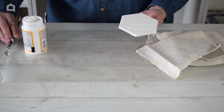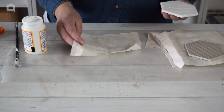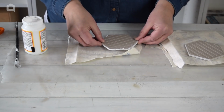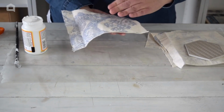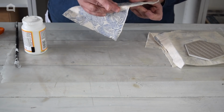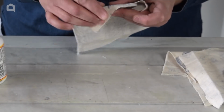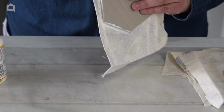Okay, so once I have that nice thick coat on there, I'm going to lay my fabric down here wherever I like that pattern, and I'm going to go ahead and flip over my tile and just push it down, and I'm going to smooth that Mod Podge right out. And what I'm going to do is go right over the edge with my fabric, and I'm going to do that on every side, just making sure that I have enough on there for it to stick down.